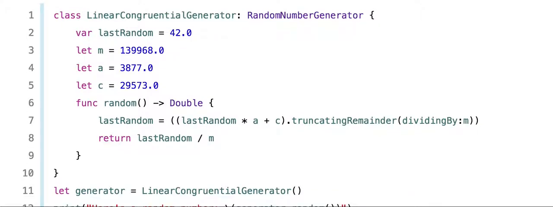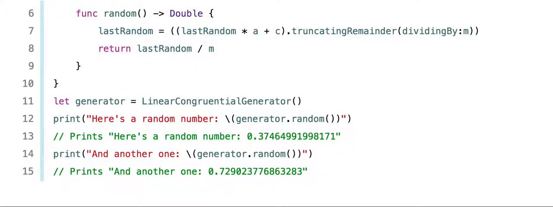And so let generator equal LinearCongruentialGenerator. And so we can generate random numbers as generator.random.